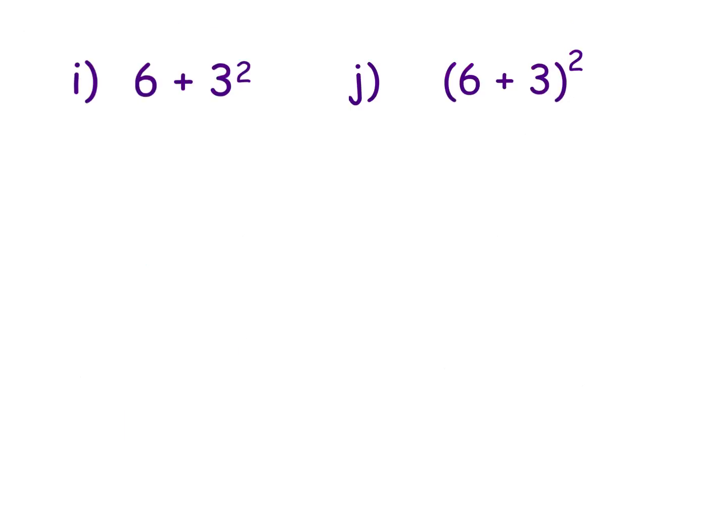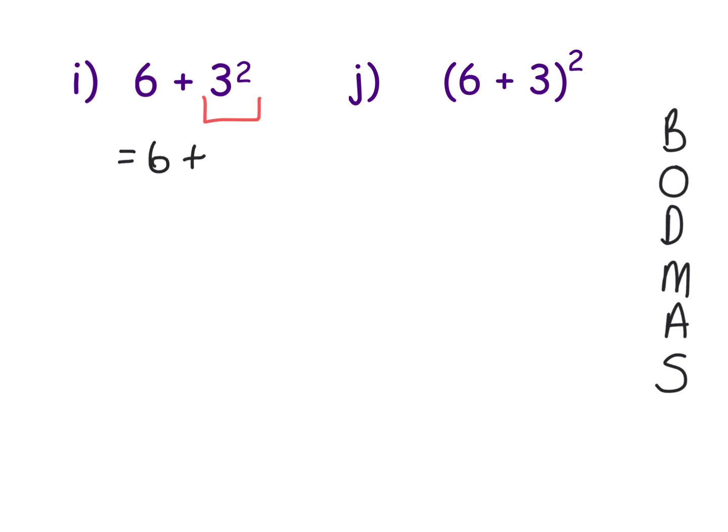So at first glance, this looks like two identical sums, but they're not. We're just going to show you how the placement of these brackets completely changes what you do. So remember BODMAS, that O, or BIDMAS, if you're using BIDMAS, the I or the O was anything to do with powers of or indices. So we have to do the power bit first. So in my first example, we're going to do that sum first. So this is just 6 plus 3 squared, which is 3 times 3, which is 9.